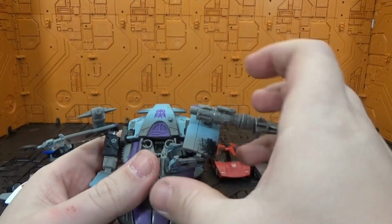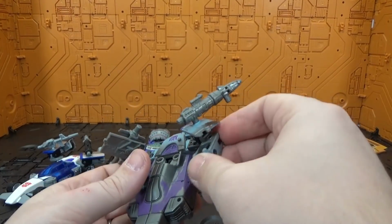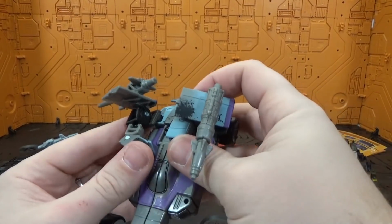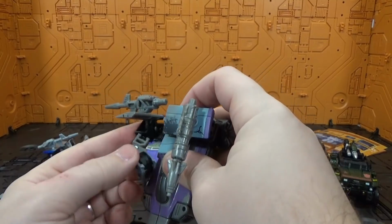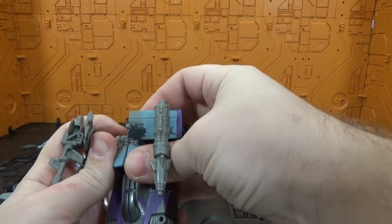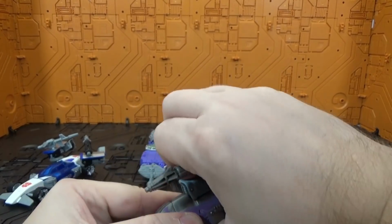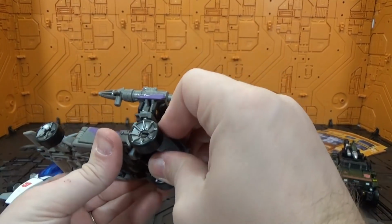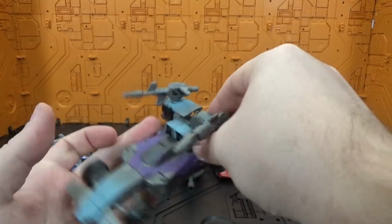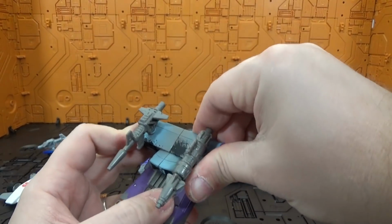He is really, really nice. Once we get him flipped back around. Oh, what did I do? There we go. Peg together. Again, you can see this back end just doesn't want to peg in correctly, just because of everything that's going on, but I will fix that. Yeah, there you go.